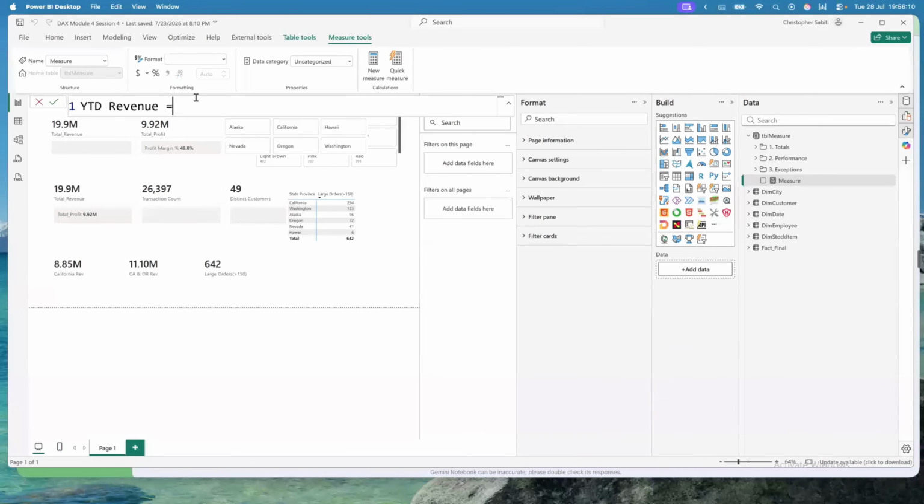Month to date is, if today is 28th, month to date is 1st of this month to 28th today. Month on month, it is the same thing, comparing last month and this month. Then there is also what we call same period last year, same period last month. Some of them are straightforward. Okay, here we are doing our year to date.